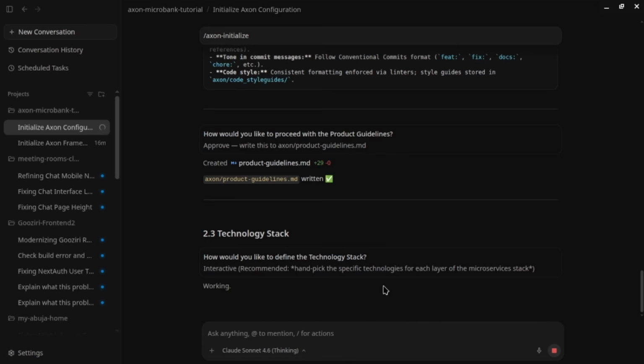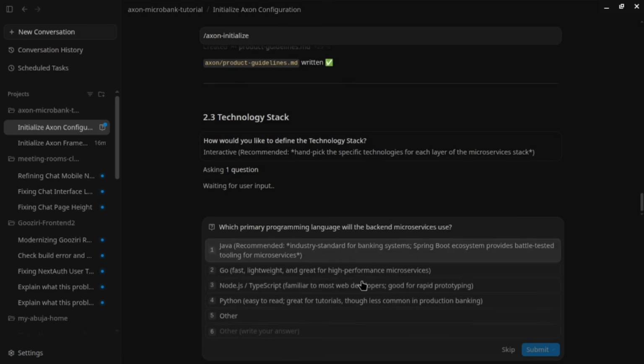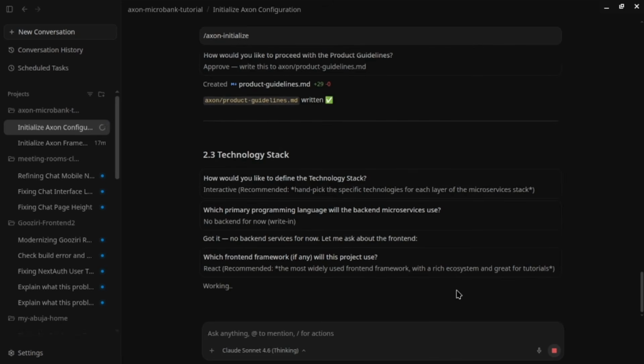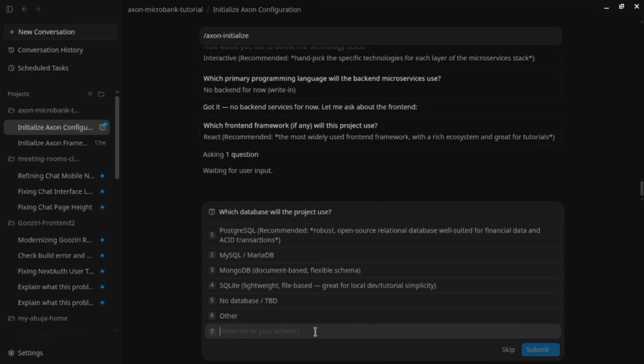So basically we are going to be building with React. We have no backend for now. So just let's focus only on the front end.